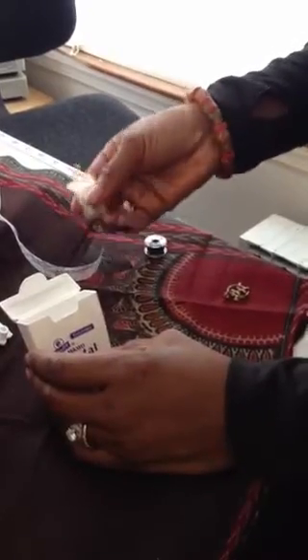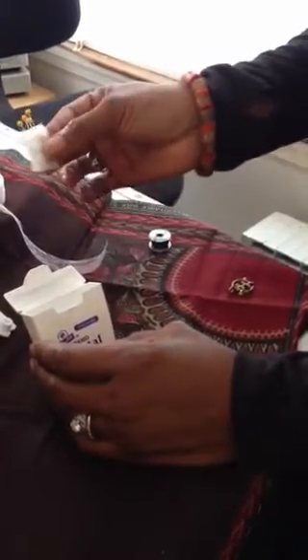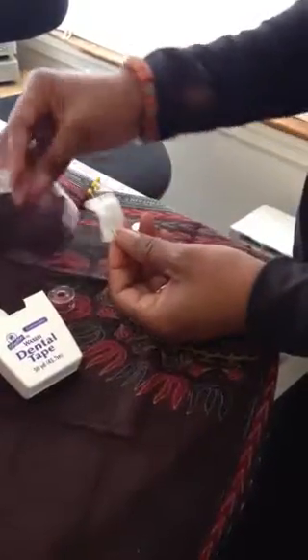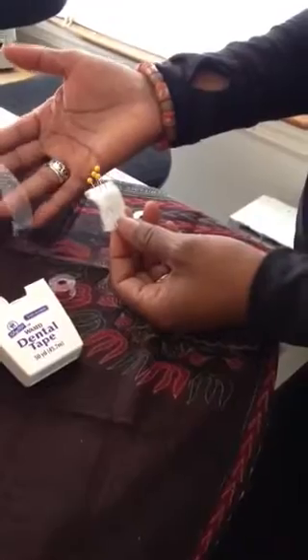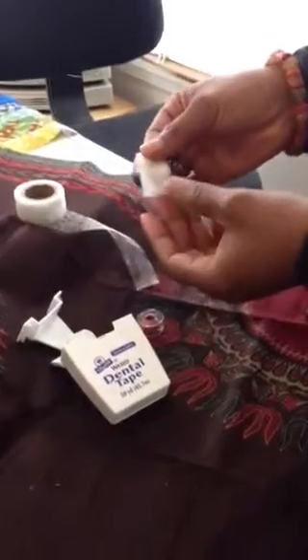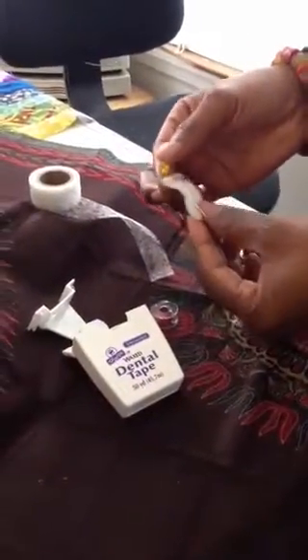I have some pins here that I actually put through a piece of fusible tape to keep them together, which is also a lifesaver when you're traveling. Almost every hotel room has an iron so you can always just do a quick hem or fix it like that. So I cut off a little length of the fusible tape, folded it up, and just stuck the pins in it to keep them all in one place.